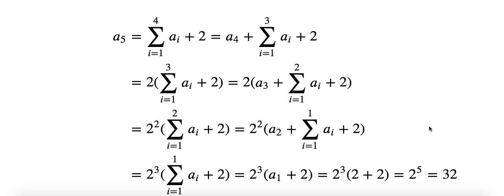This sequence seems geometric, and maybe we can derive an explicit formula for a sub n, which is useful especially when n is big, because once we know the index n, we know a sub n. Let's go for it in our second solution, and start with the case when n is greater than 1.